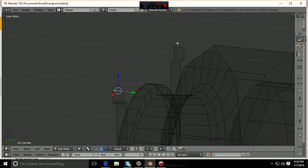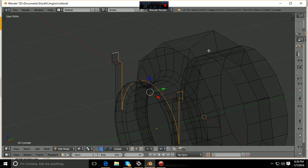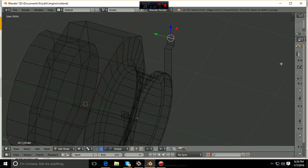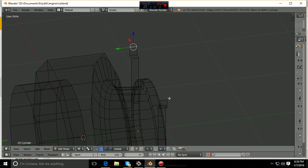Okay, now I'm going to push the control button and then left click this one. Whoops, that's not what I wanted. Okay, so let's go control Z to get away from that. I just wanted this button. Actually, I think I need to push shift and grab this one.